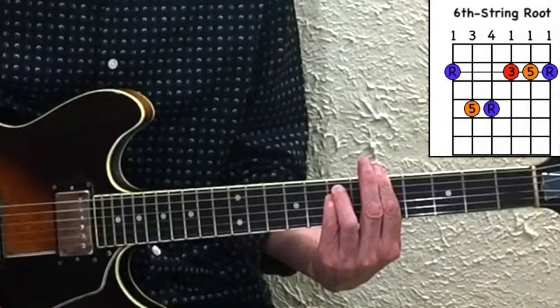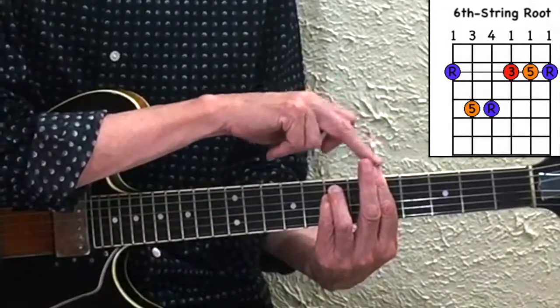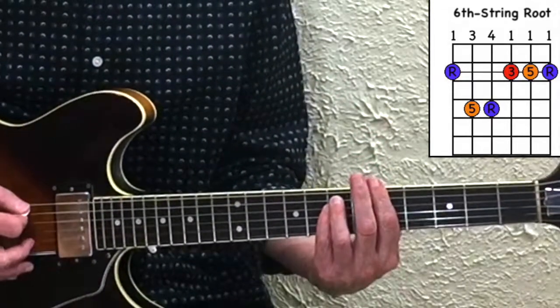So we're going to start off with a 6-string minor. This is a minor bar chord. It has the root note on the 6th string. The root note in this case is A, so this is an A minor.